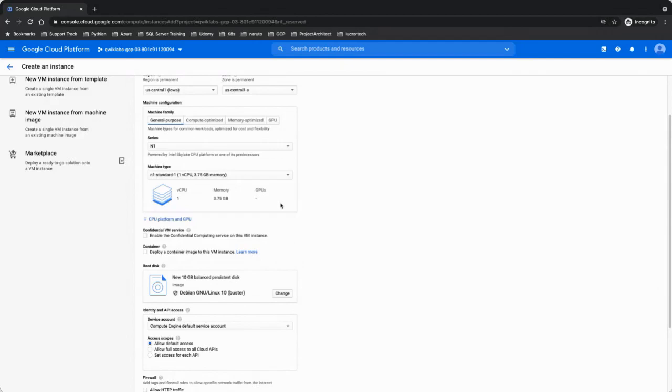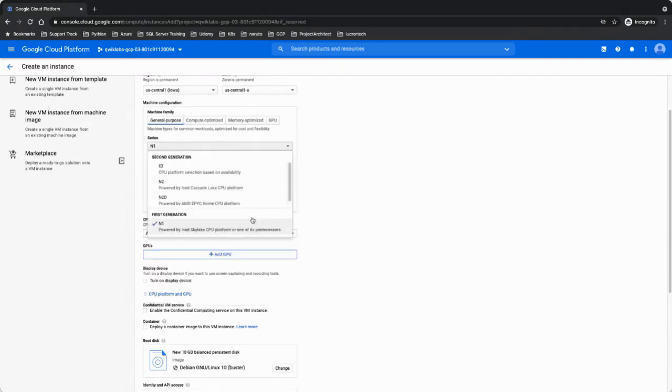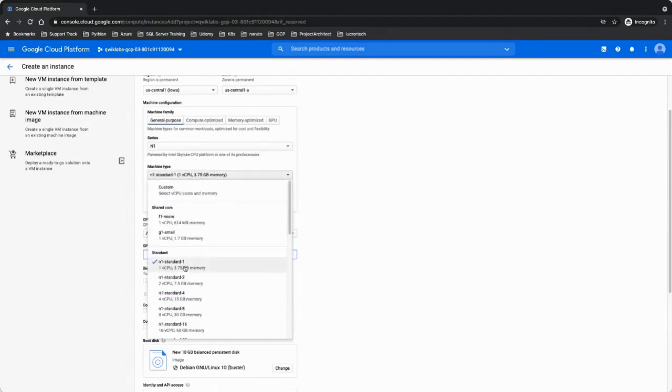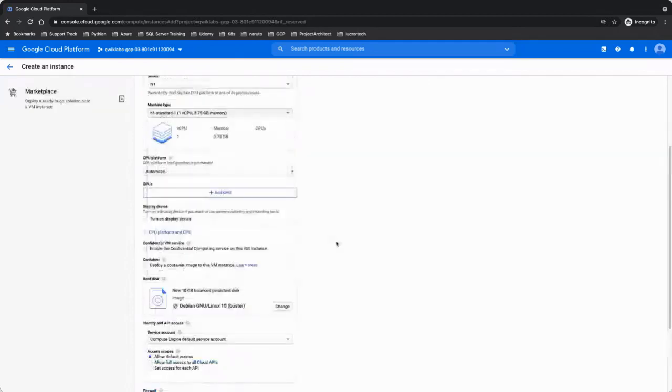We have first generation, which allows you to choose the CPU platform, which could be between Skylake, Broadwell, Haswell processors, Ivy Bridge, Sandy Bridge. If you don't know what they are, I would recommend that you quickly do a read about them, but think of them as different classes of processors. Like in desktop class, you have i3, i5, i7, i9, and so on, right? Similarly, we have these classes for servers, which are basically allocated by Intel, right? And then from there on, you can pick up your machine type. We have standard, we have shared core, we have high memory, we have high CPU, just like we discussed, right?